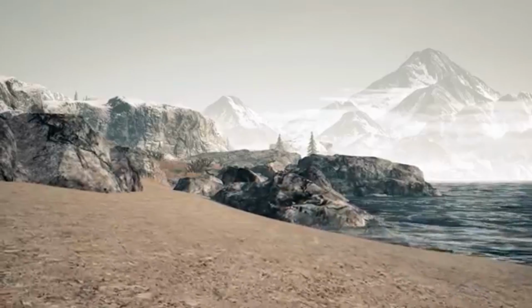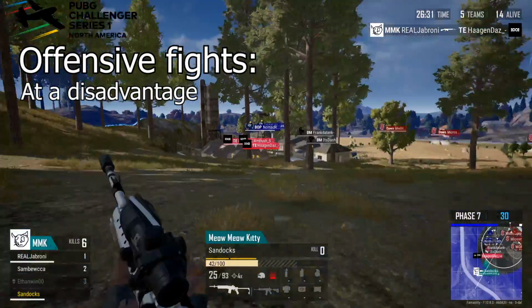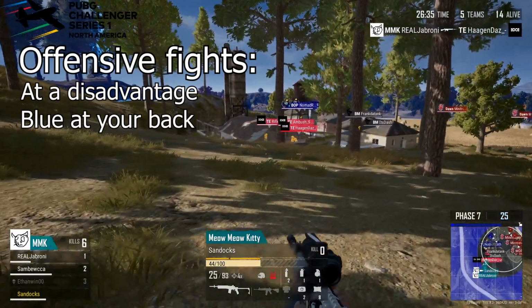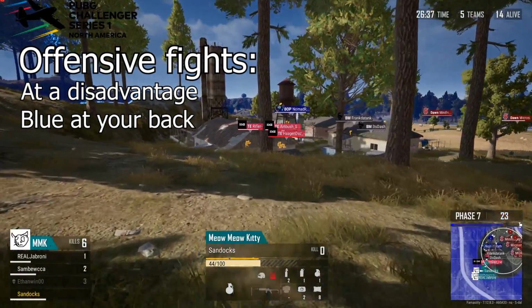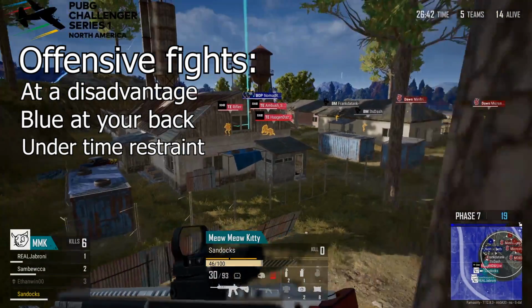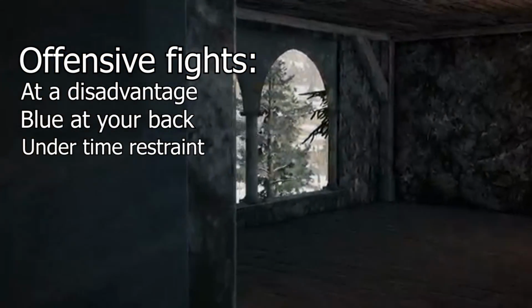Offensive fights are usually fights where your squad is at a huge disadvantage. In most cases, your position is no longer playable, and you will have to aggress onto an opponent through either a crash or push on a defilade position. These fights are normally caused by a circle shift and will frequently be under an extreme time restraint.